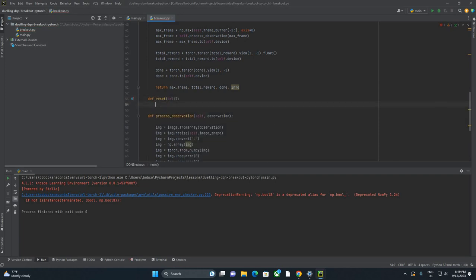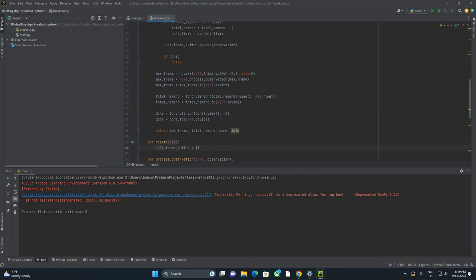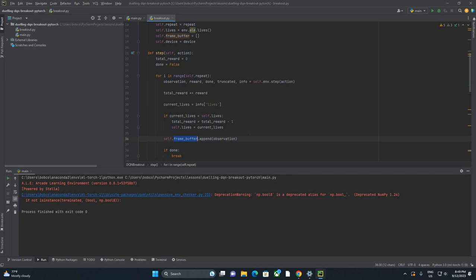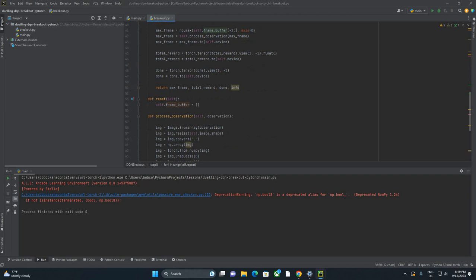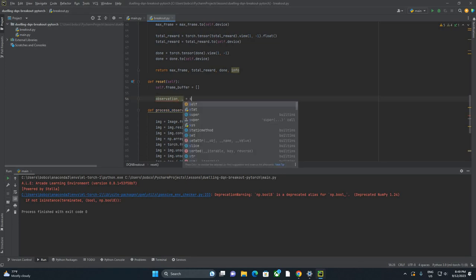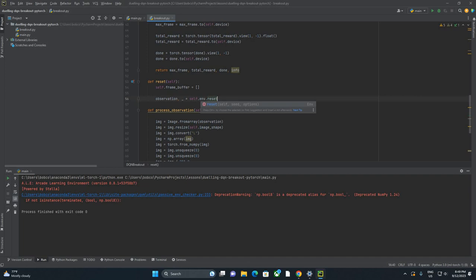So we're going to do reset. Self is all we need to pass in. It takes no arguments. We're going to go ahead and say self.framebuffer equals blank. And you remember we were using that frame buffer up here. So you wouldn't want to start a new iteration with the same environment without clearing the frame buffer. That's what we're doing there. We're going to say observation equals self.env.reset.